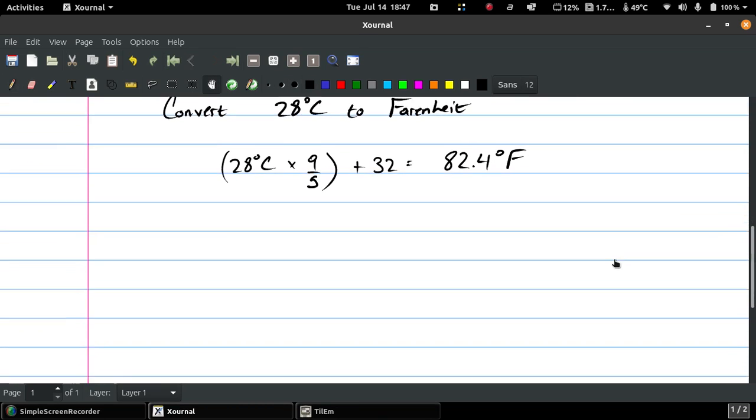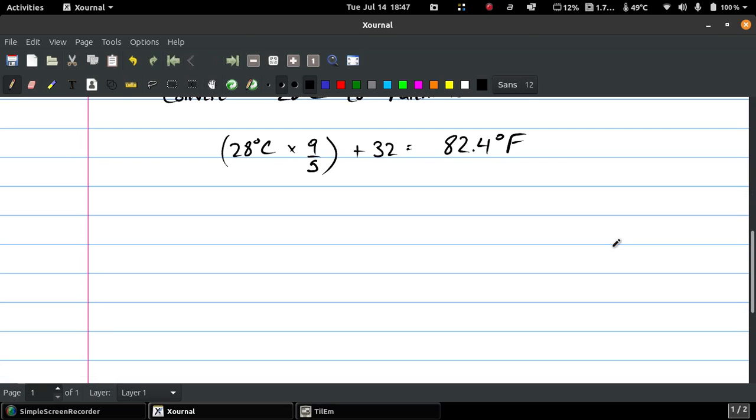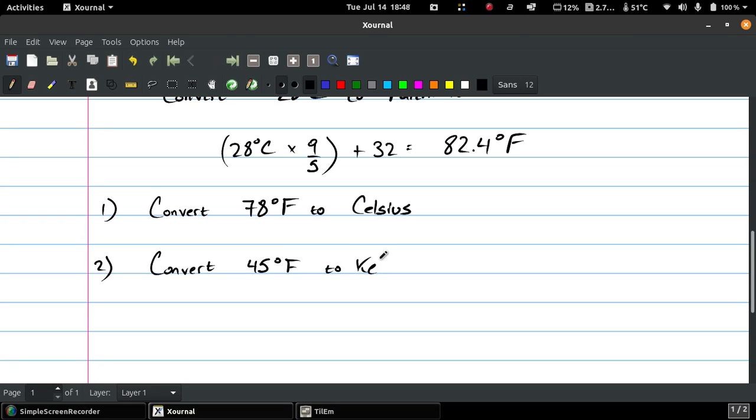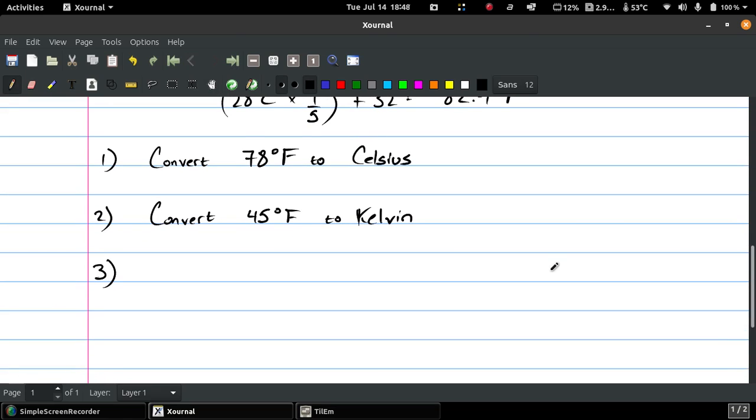And that's essentially how you do temperature conversions. So I'm going to write down the examples, and then you can go over the rest of them yourself. I want you to practice these, and you're going to have some homework on this too. Convert 78 degrees Fahrenheit to Celsius. Convert 45 degrees Fahrenheit to Kelvin. Be aware, some of these are 2 steps. It's not just straight plug it in the formula. They're not all going to be super easy, but it's not really that hard.